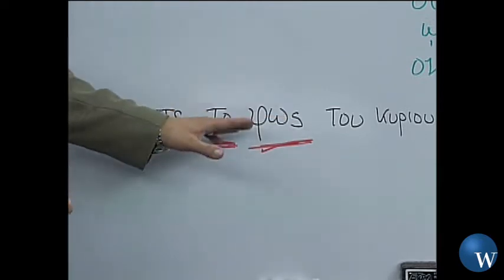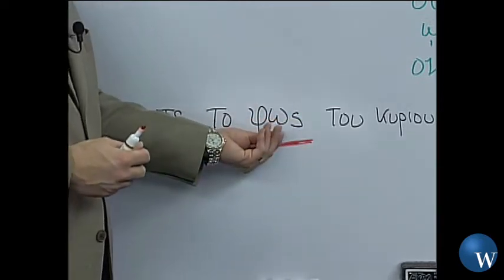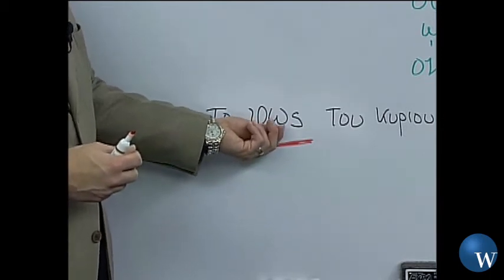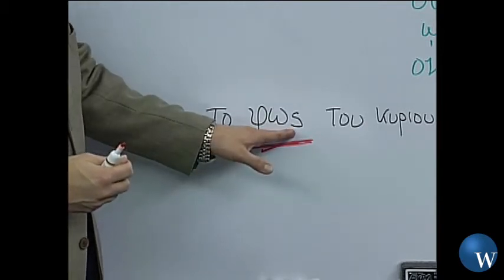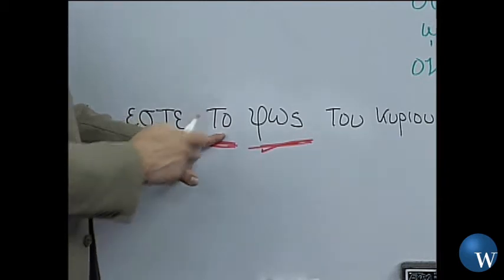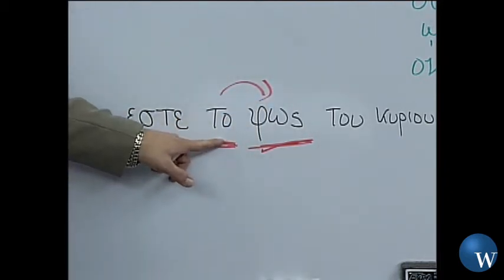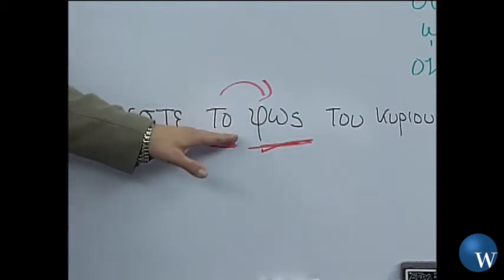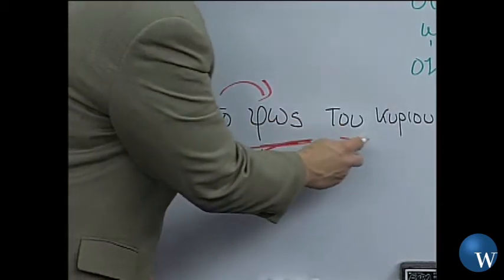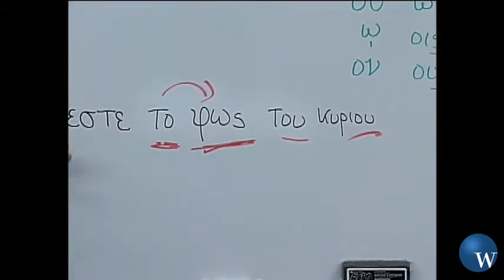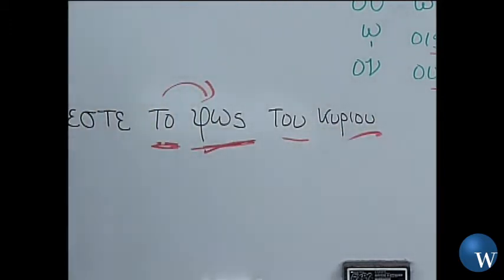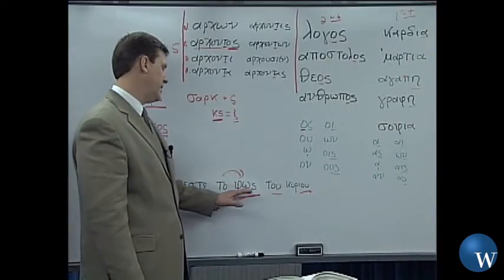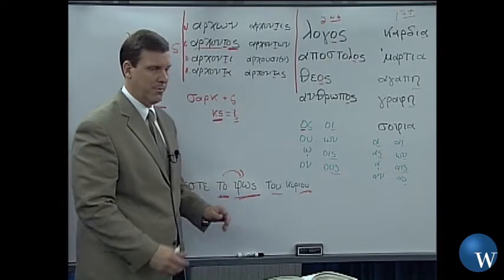So even if, let's say you were coming across the word and you knew something about that word, that sounds like phos, photos, light, and so forth, but you didn't know how it was functioning in the sentence, and you weren't sure of its noun ending, you could see this right here that's saying, I am a noun. That's a noun indicator, right? It's a noun article. And it's telling you how it's functioning in the sentence. And then, of course, we know tu kuriou is genitive singular, of the Lord. So you are the light, and that should have been, cosmos. You are the light of the world, cosmu. So pay attention to those articles. That will help you.